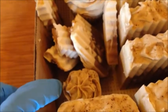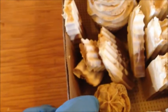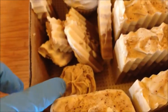So those are the soap ruffles, and those will be available on the website. And I only have a couple. I think I only have 4 of those.